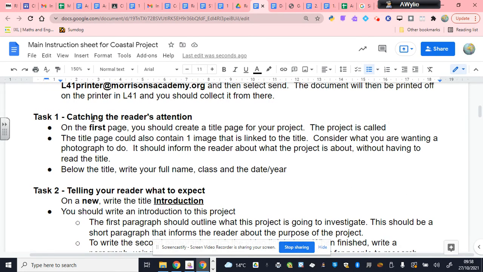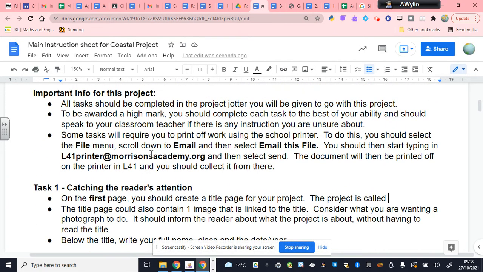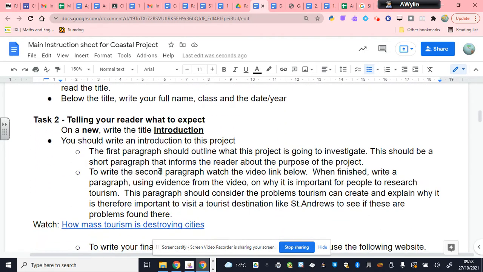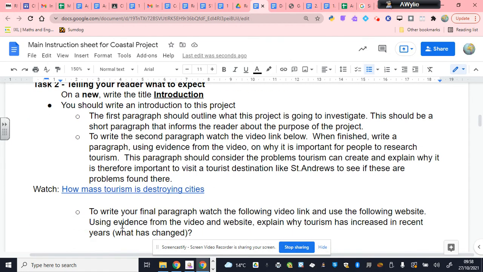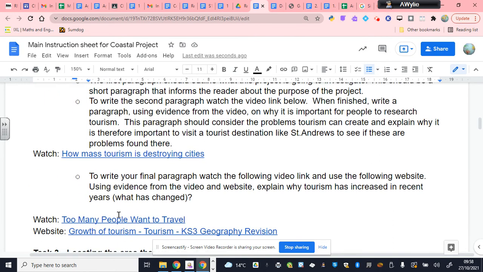Make sure that is then printed off using the instructions up here and stuck down on the front page of your jotter. If you've completed all of that, what you can do, if you've still got time in class, is write some additional work or extend your paragraphs for these 2 paragraphs here, the second and third paragraph, especially this final paragraph. There's lots of information that you might not have included about the kind of effects that tourism can have, and also why tourism is increasing. So you might want to do some additional research and just extend that. Okay, good luck with these first 2 tasks.